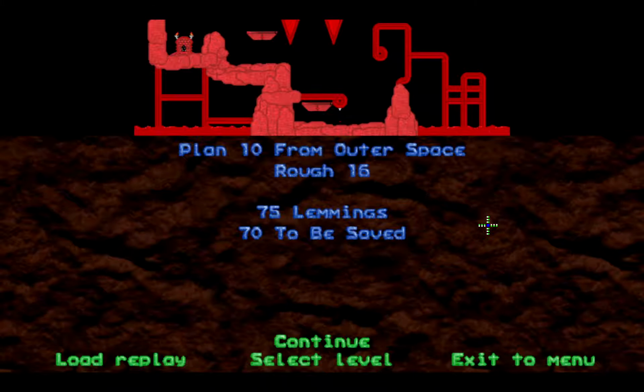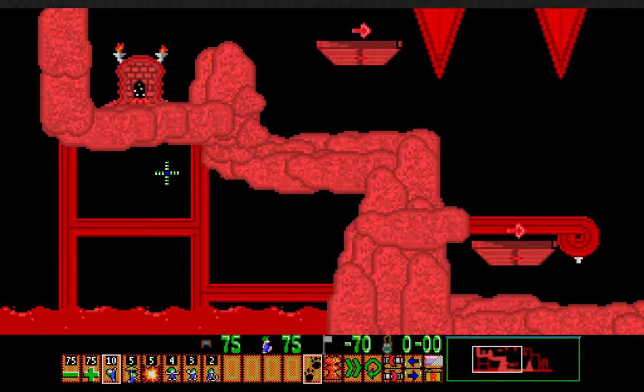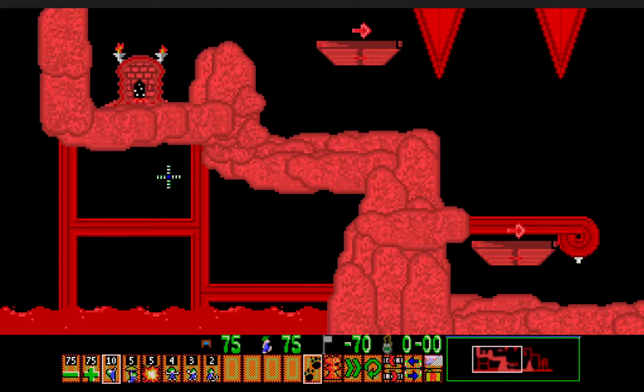So just like the previous video, the first level ended up being pretty quick. Let's see how long this one would take, this being the second level. Ref 16, Plan 10 from Outer Space. 75 lemmings, 70 to be saved here. So we can lose up to 5. Okay, let's see how the final level of ref goes. No builders. Ooh, I always like that. I love builderless levels.